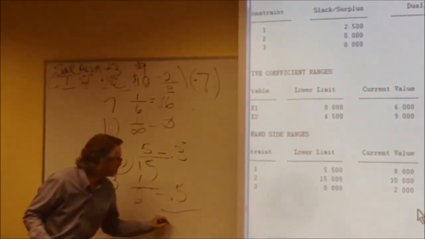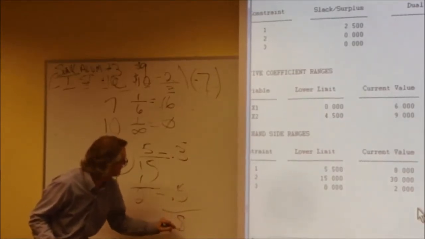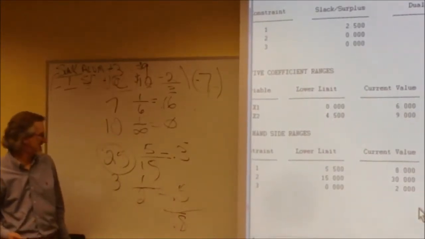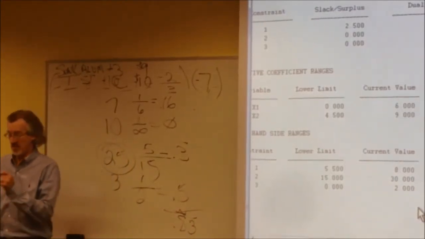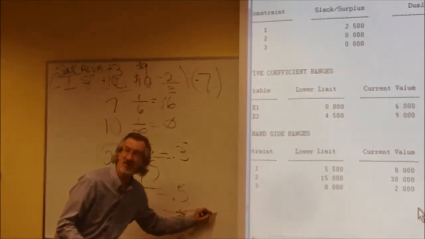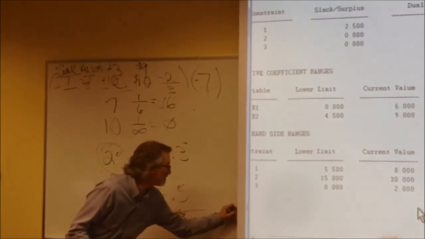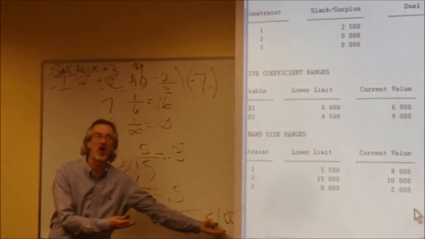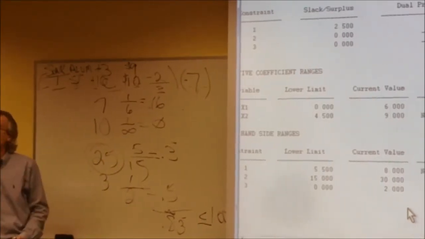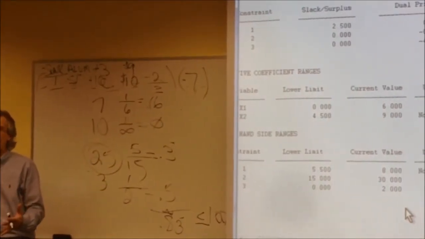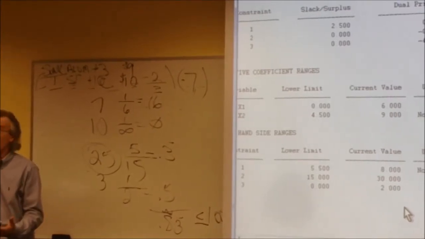Add these together, I get 0.8, I get 0.888, is that what that is? 0.83, excuse me, 0.833333, right? Yeah. Is that what I'm at? I'm putting on here that I'm comparing it to 100%, which is the same as 1.0. You can write 100% or 1.0, they mean the same thing. I've compared it, I know it's less than. Now, are you ready? Let's calculate the new objective function value.